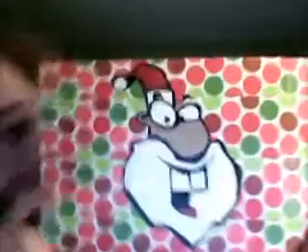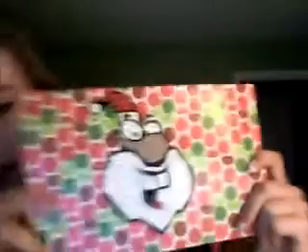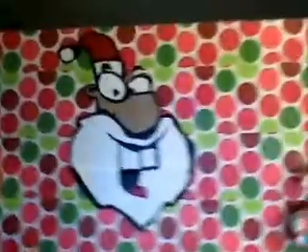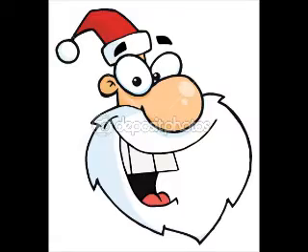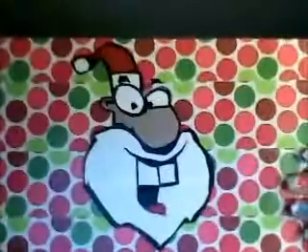So this painting, I did do it on a cereal box, but it's really sturdy. This is what the painting looks like. On the background is Holiday Dots and I tried to line it up but it didn't work. And then this is Santa and he looks really cool. As you can see, everything is very cleanly cut out — these parts are supposed to be jagged so they're like that. I'll include a picture right here of what the actual picture I used looks like. So that's the actual picture I used and this is what it looks like. I think it turned out pretty close to the picture and it's really detailed.